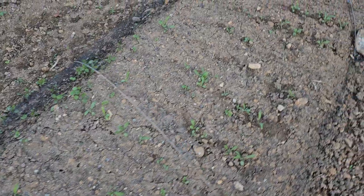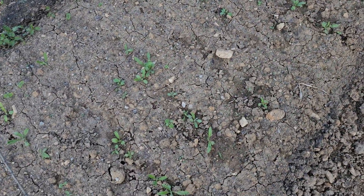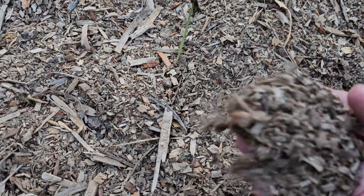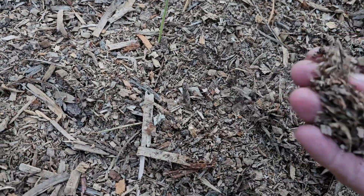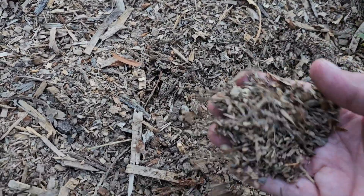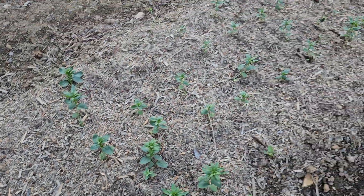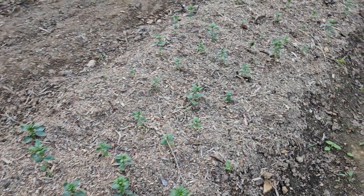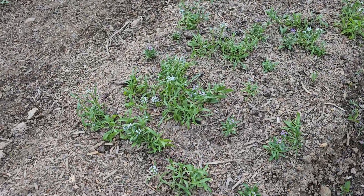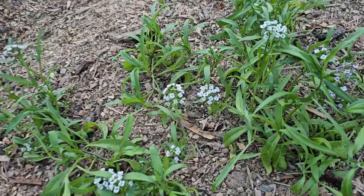I'm not going to need to water tonight, maybe tomorrow. You can see the darkness of the dirt. But we've definitely got to come over and finish putting this sawdust down. It's older sawdust — it's been sitting over beside the sawmill for about a year, so I don't have to worry about it pulling nitrogen out of the soil. Look at these guys — these funny little dudes are blooming! They're really confused, but they're pretty — sweet little things.